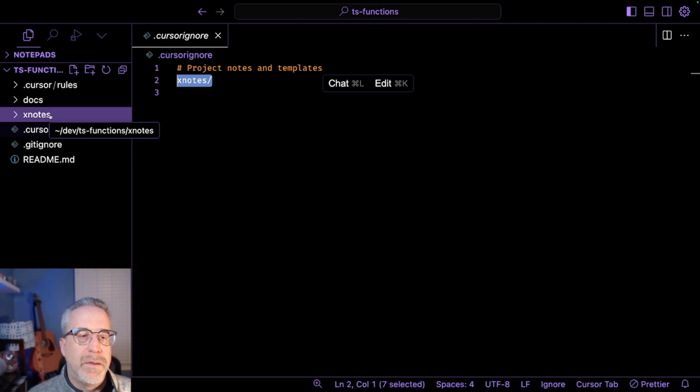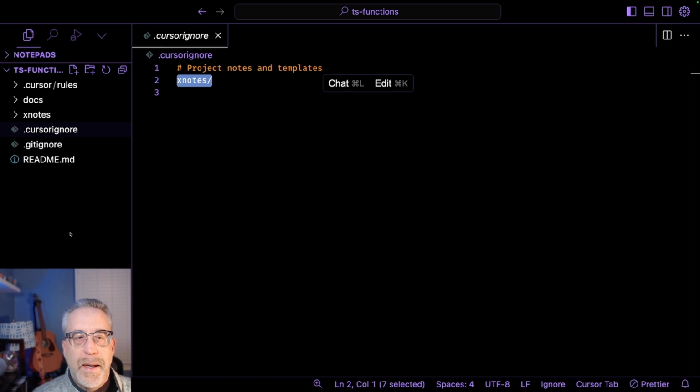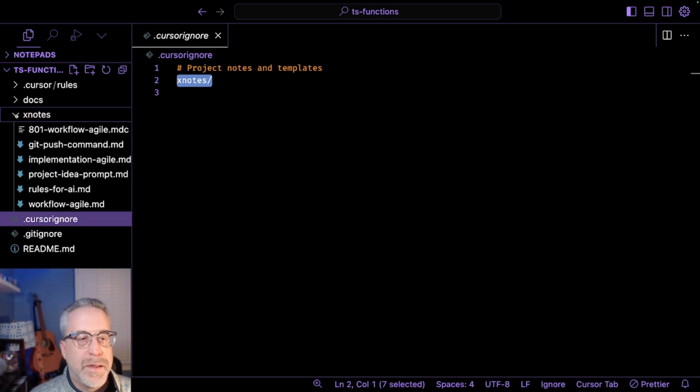Again, I use Xnotes to save documents or templates for documents that I want to put in notepads, because notepads are not saved across projects or added to GitHub, and they are not saved in the IDE when you switch to different folders. So if you create a lot of notepads that you want to use for different things, I recommend the easiest way to retain those is to just create a cursor-ignored folder called Xnotes or something else, and store your files in there.